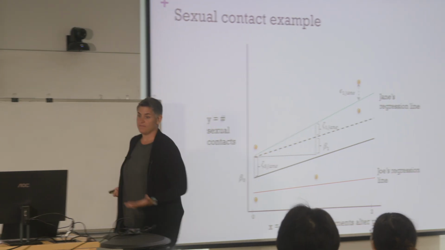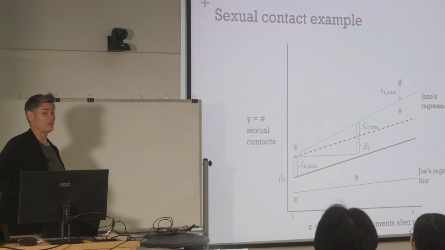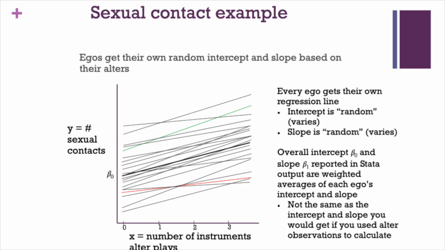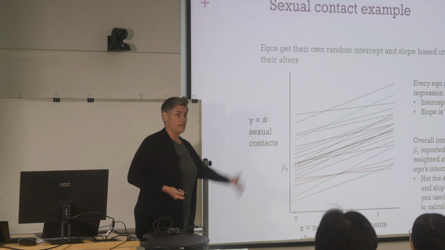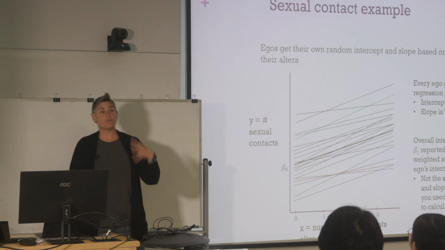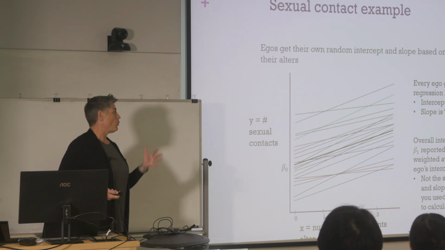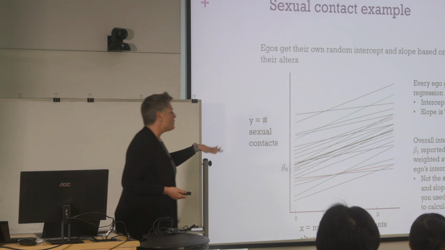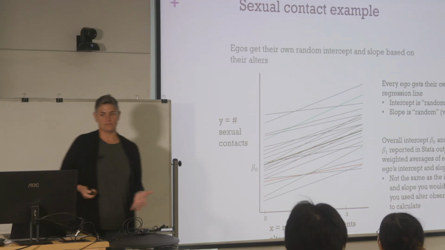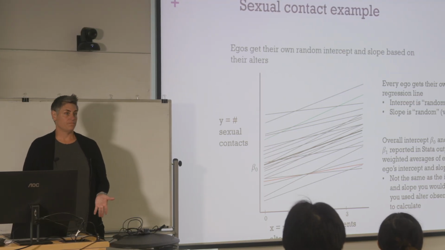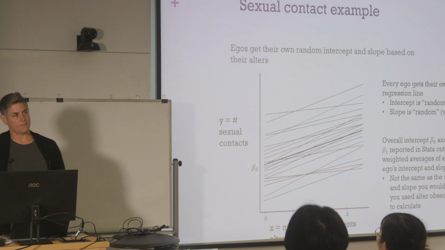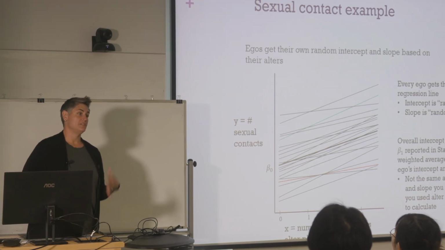So again, we're just splitting up the variance into things that are more meaningful because they're actually non-random. So in this random intercept or random coefficient model or random effects model, every ego gets their own regression line, but now they're not parallel, right? So the intercept is random, which means the intercept varies, and the slope is random, so the slope varies. And again, the overall intercept that Stata or R or whatever spits out, and the slope that it spits out are weighted averages of ego's intercepts and slopes, not of the overall observations. So they're going to be slightly different. Okay. So if you model something as OLS and you model it as MLM, you're going to see that your coefficients differ slightly, right?